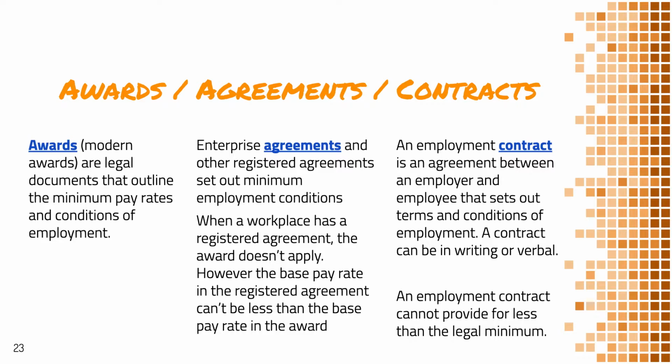For the agreements and for the contracts, you can never be paid less than in the award. The award always sits as the bare minimum that is available. Okay? Remember that. Awards are at the bottom, agreements build upon it, contracts build upon it again, pointy end of the pyramid because they're for one person. Agreements, middle of the pyramid because they're for multiple people. Awards at the bottom because they are the foundation that both of those are built upon.